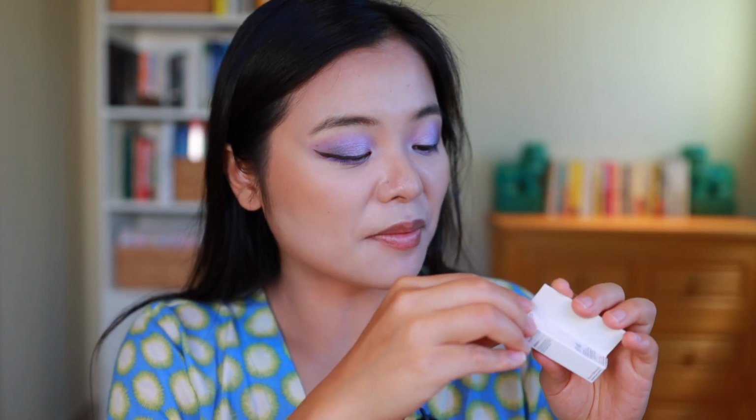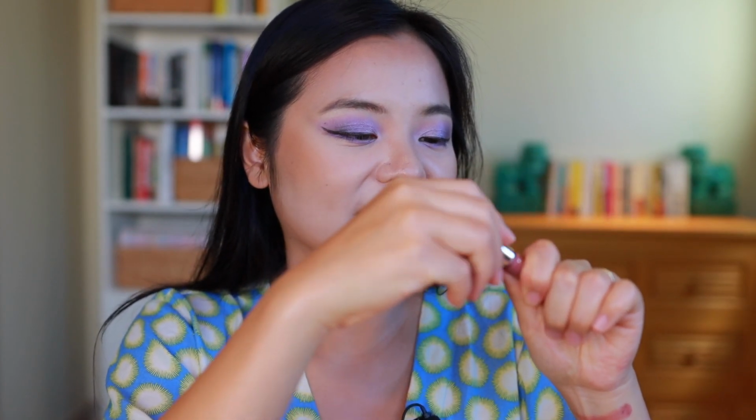In terms of the Rare Beauty blush, of course, this is not how the original packaging looks like. This is just a tiny, tiny little mini. Honestly, this is a lot smaller than what I anticipated it would be. I thought this would be more like during the holiday season when they came out with that set of Rare Beauty minis. So I'm a little bit disappointed with how small this is, but this will still serve the purposes of trying out this formula today. So let me actually go ahead and just give you guys a quick little swatch of this.